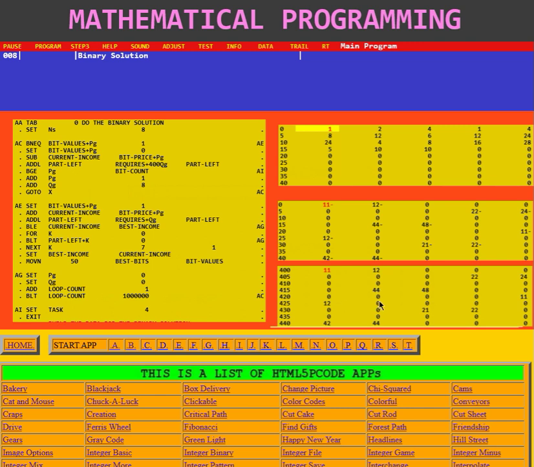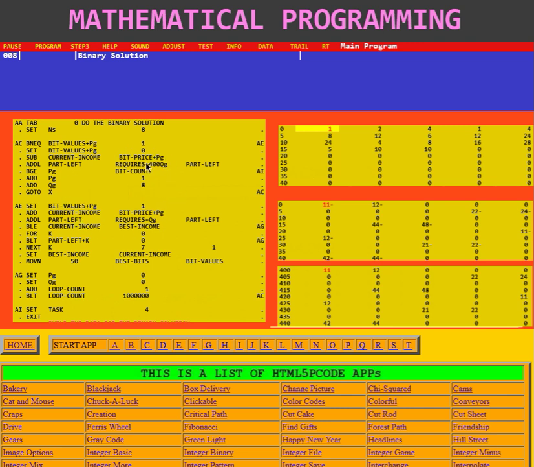The one below is the same values but positive. That means it's returning them back to part left because that particular bit is being taken out of the solution. So it has to put the parts back into part left. Alright, now we'll go over to the routine itself.